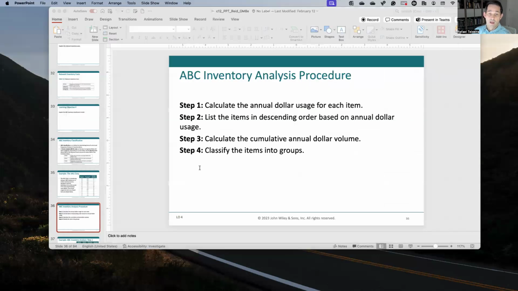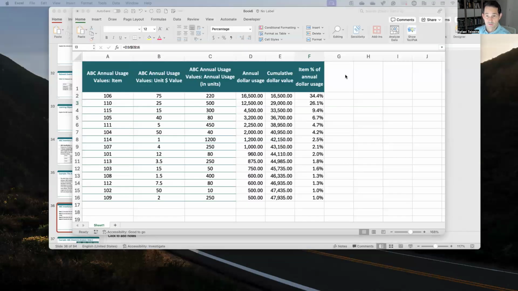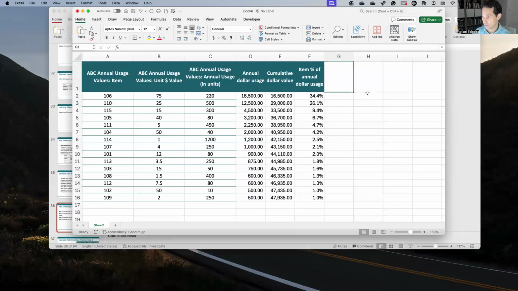Well, our step doesn't say that, but what I tell you to do is now get a cumulative percentage. Cumulative percentage is going to do the same thing we did before. We're going to accumulate the sum of all these percentages. So the first one is going to be equal to the first one. There's nothing to add to it.